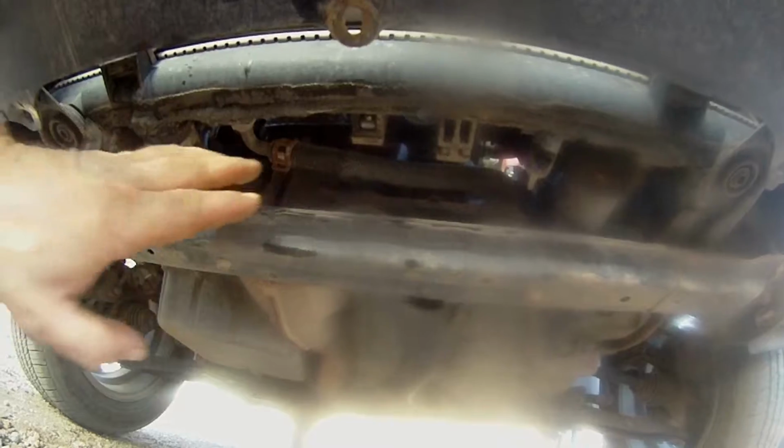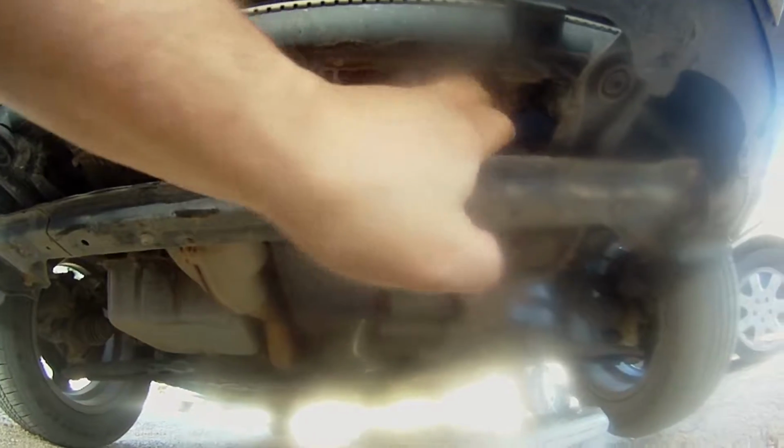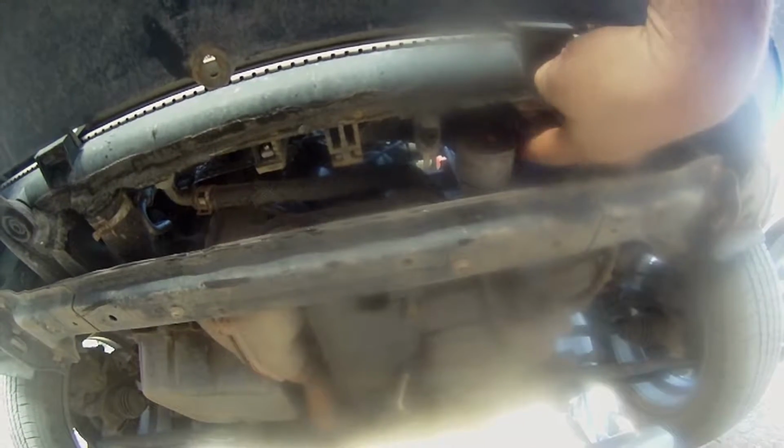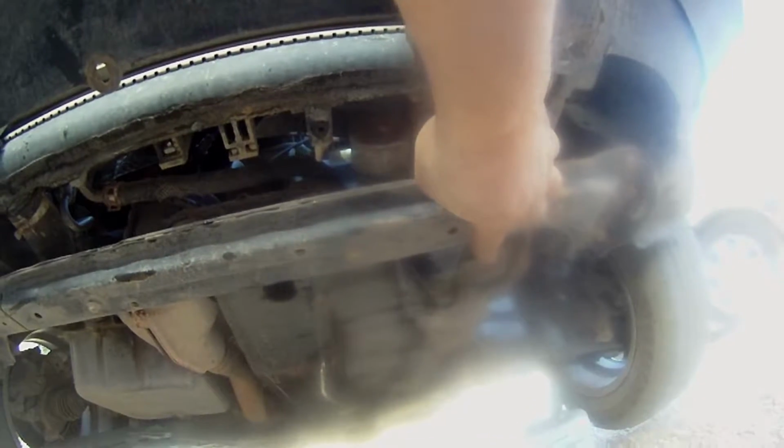And the next thing I need to do is disconnect this hose. Alrighty, I took the splash shield off to make it a little easier for myself, and once again, this is the passenger side, and this is closer to the driver's side, and our one transmission hose goes here. This is supposed to be the supply, and if you follow it back, it's a lot lower on the transmission, and this is supposed to be the return over here. So I'll take that off.